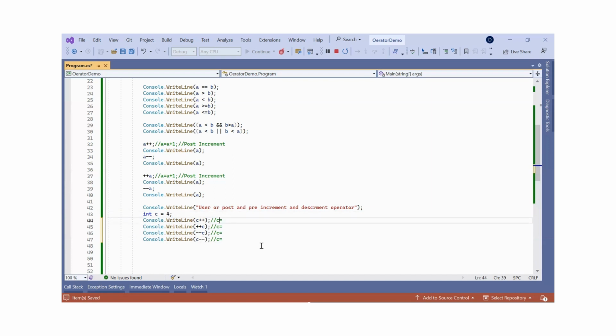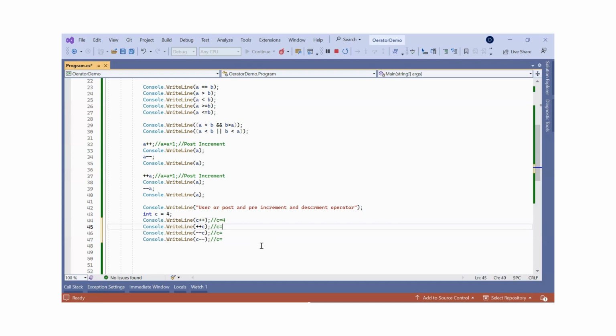As we know, this is the post-increment. So Console.WriteLine always returns the first value that is currently in the variable C. After that, it goes for the increment. So in this line, we expect the result is 4 instead of 5.